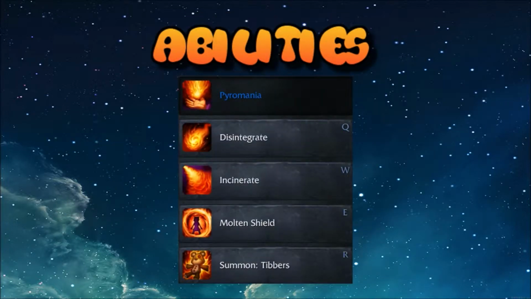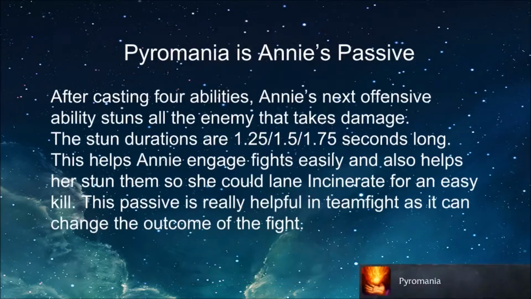So let's go over her abilities. Her abilities are Pyromania, Disintegrate, Incinerate, Molten Shield, and then Tibbers.